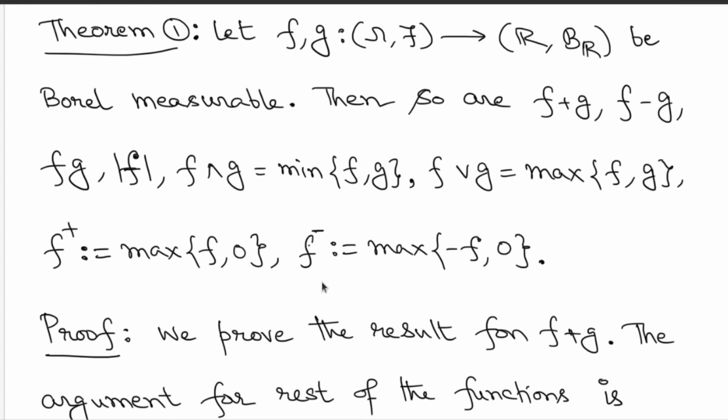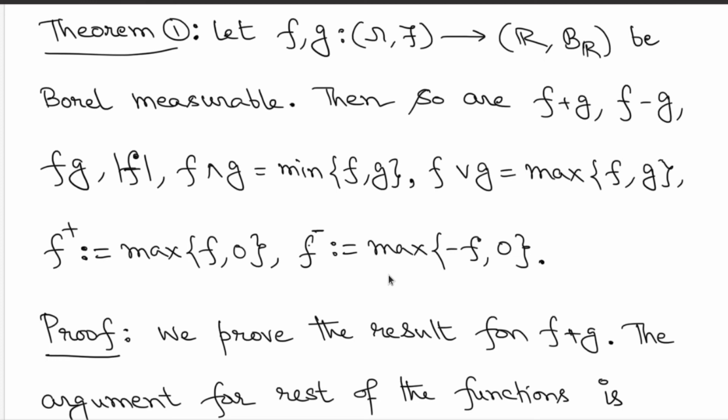Similarly, f minus is called the negative part of f. It's the amplitude or the modulus value of how far below f is from 0. As long as f is taking negative values, let's say minus 2, if you compute the value, it will turn out to be 2. So basically it is giving the modulus of the distance from 0. So f minus is saying how far below the function f is from 0.